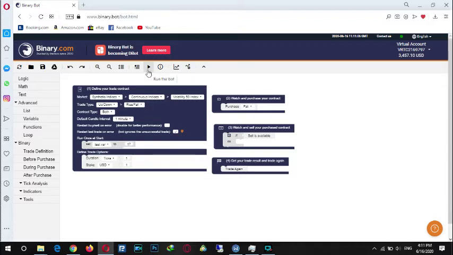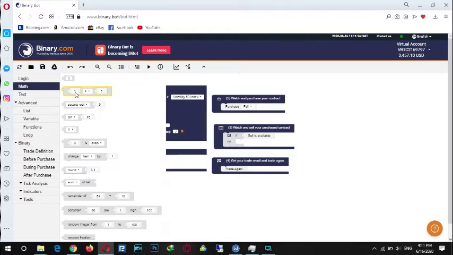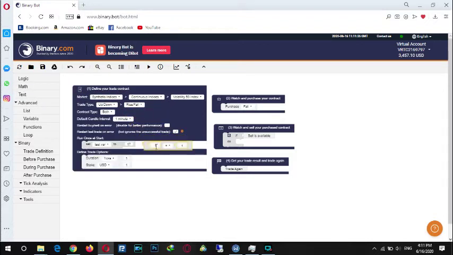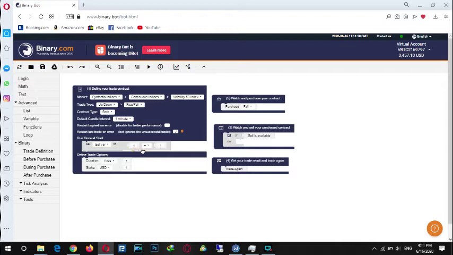When you run the bot, it starts and never repeats. Just everything that you insert here, something like this.